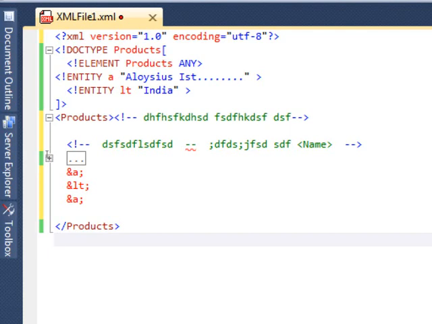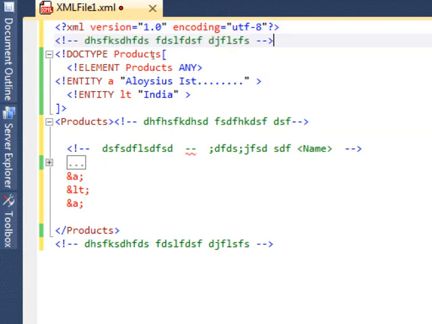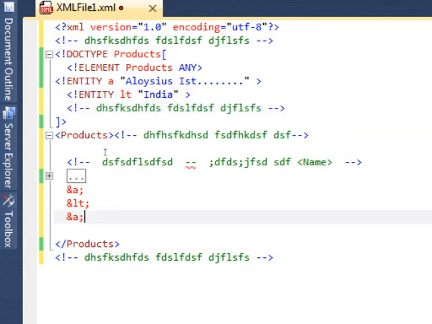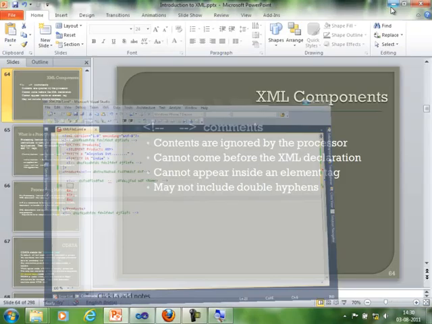Anywhere it's possible because it is ignored. There are few places, definitely, you know very well. If you try to put it here, you will confuse the parser as to what to do with the comment. This place it is not allowed. Comments go everywhere, but not at some restricted places.